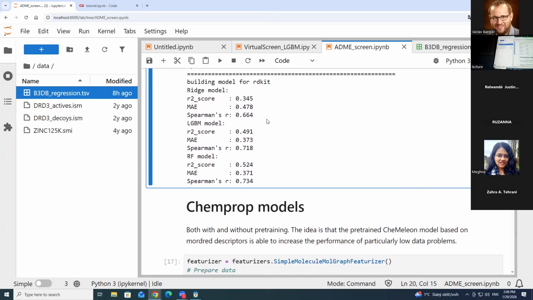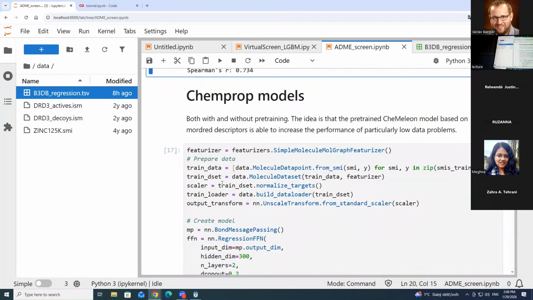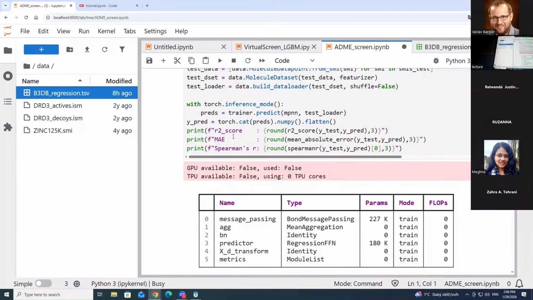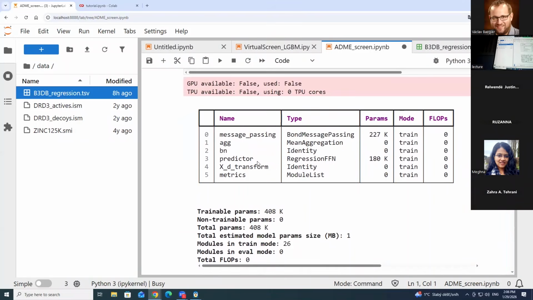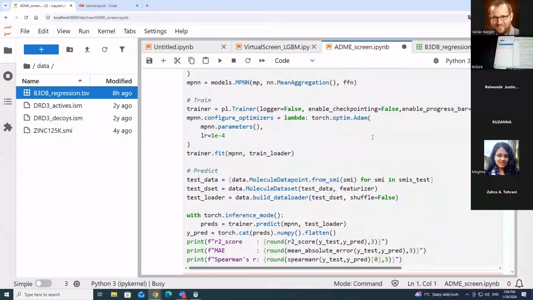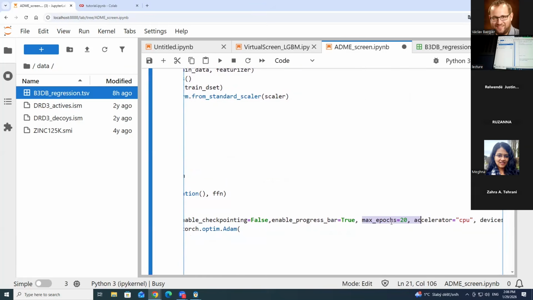Okay, so now let's move into the future, and let's see if we can do better with Chemprop models. Before I explain what's happening here, I'm already going to run this cell because it tends to take some time to train, in part also because I'm running this here on CPU. Also, I should specify beforehand that just to save training time, the amount of epochs in here is a little bit on the lower side. I think that's here. So just 20 of them.